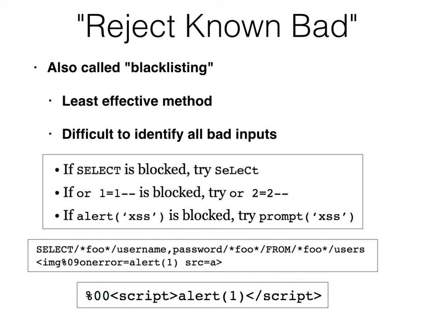There's another one. Here's a select SQL command. And since it's going to block it, you just put comments in the middle, which won't matter, but they'll break up the pattern so it doesn't get recognized. Here's a script tag that you're trying to put in, or a cross-site scripting filter. If you put a null byte before it, then it will terminate the string that's being compared to something, so it won't detect it. But browsers don't mind a null byte. C does. The browsers will just take the %00, let it go through. You can put a null byte in the URL, and it doesn't stop the function of a browser. It just stops the function of C variables.